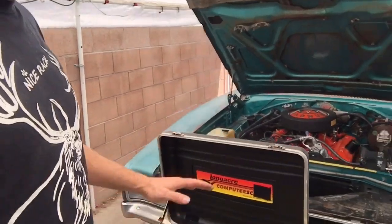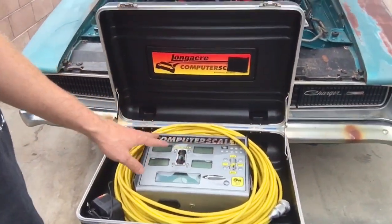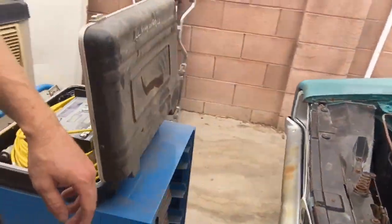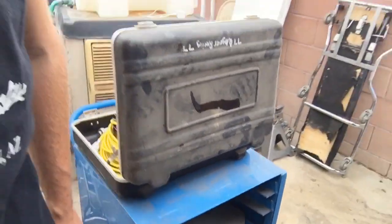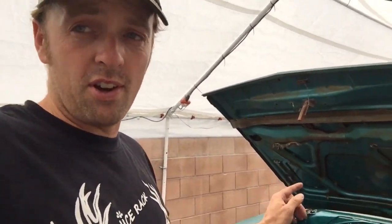So I've got right here, race car scales. This is going to tell me the cross weight, left side, right side, the full weight of each corner of the car. And it'll give me the total weight. So I'm going to put each scale on each corner, zero them out, drop the car on them, and this is going to be, no bullshit, what this car weighs.